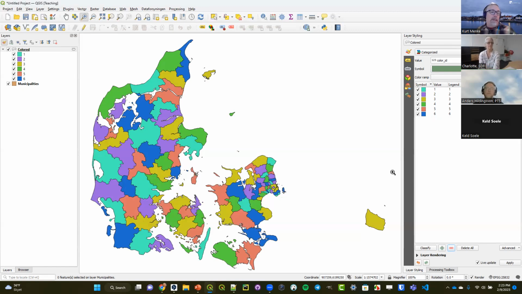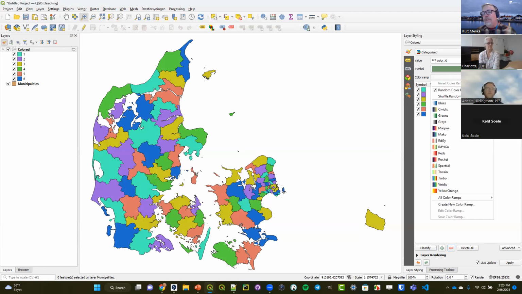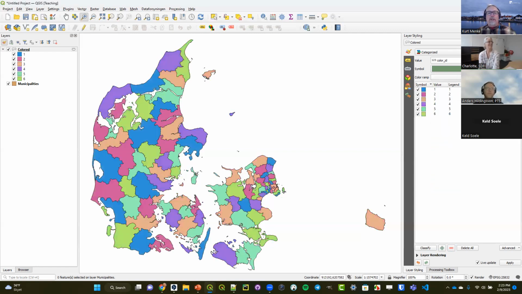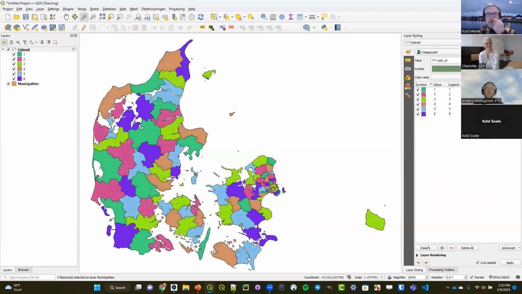And if I don't like the colors from this random colors color ramp, I can left click on this, and this is another little trick. You can shuffle the random colors. So I can choose shuffle random colors and get a different assortment of random colors until I come up with a set of colors that I like. So I'll just say I like that, and we're off. So we have topological coloring implemented at this point.